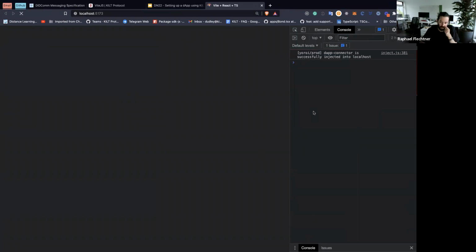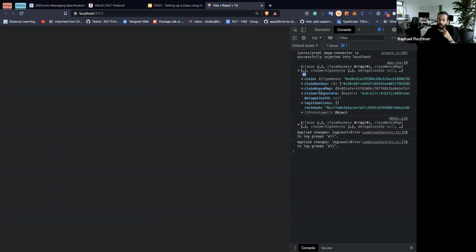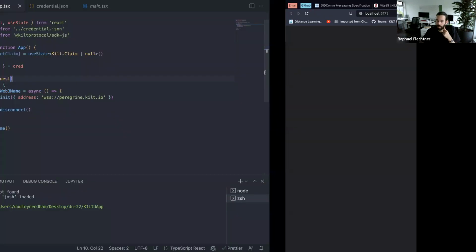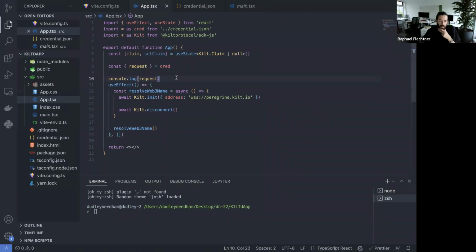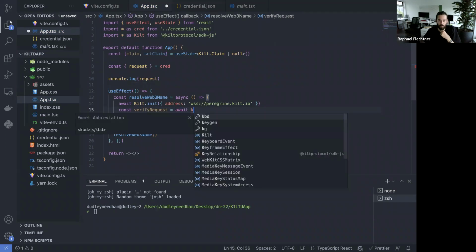So individual claims are digested, and then these are digested again into a root hash. And that's how we can match the claims in the credential to the root hash that has been attested to in the end.